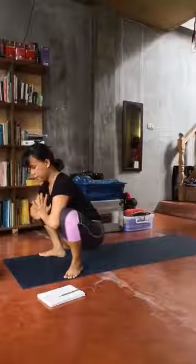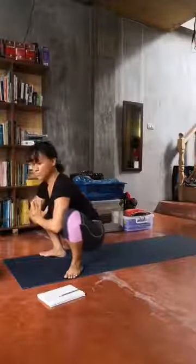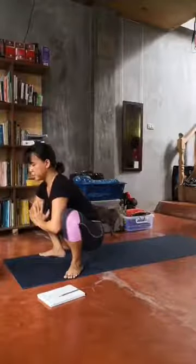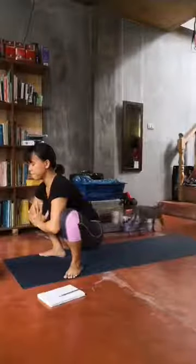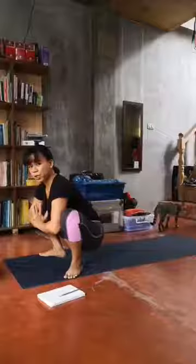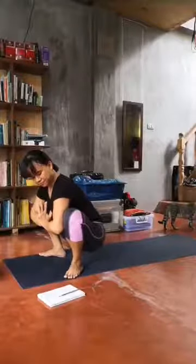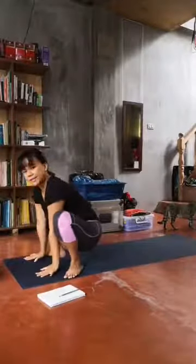Palms in front of your heart. Push your knees. Open the hips. So just stay here. Make your body absorb what just happened. What just happened? Alright. And then when you're ready, palms down, release your knees.